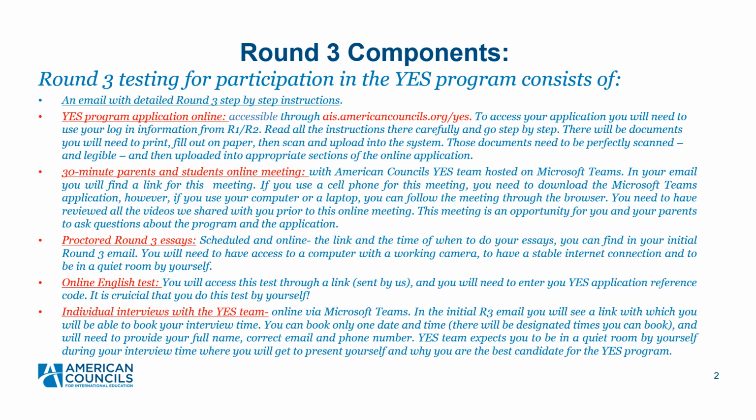There will be documents that you will need to print out. You will need to write on them. You will need to then sign them, or your parents will, and then you'll have to scan them as PDF and upload these documents back into the AIS system under your profile.